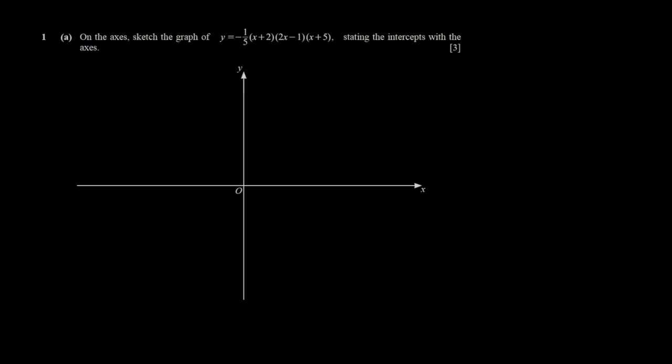Next, what would be helpful? Well, we want to find where it intercepts the axes. Okay, so we want to find the x-intercepts and the y-intercepts. Well, where does a graph intersect the x-axis? It intersects the x-axis everywhere where the y-coordinate is 0, right? So we're going to say x-intercepts when y is equal to 0, which means basically we're finding the roots of this polynomial, right, like that.